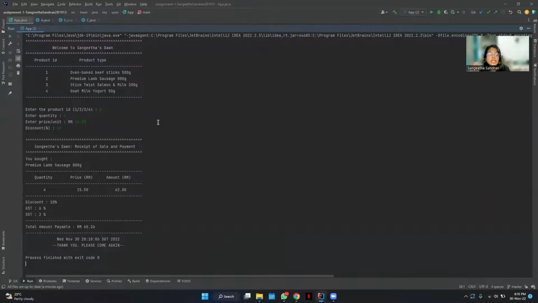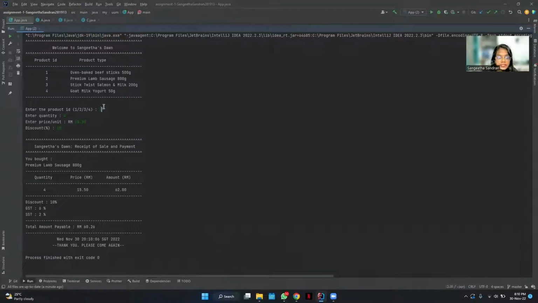Once the user inputs the necessary details, it will automatically generate the receipt. As you can see, Sangeetha's Dawn receipt of sales and payment, and what you bought. It is already retrieved from whatever input the user did.